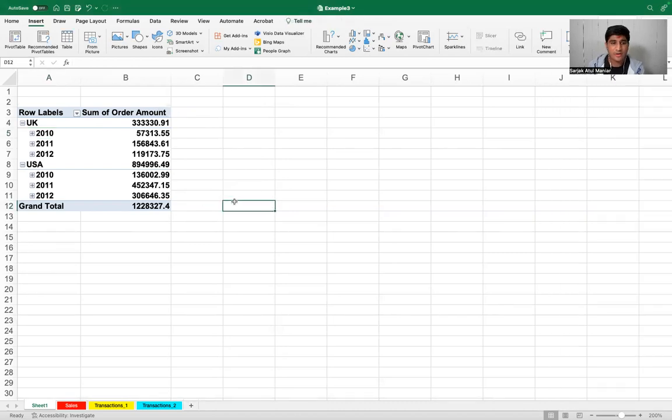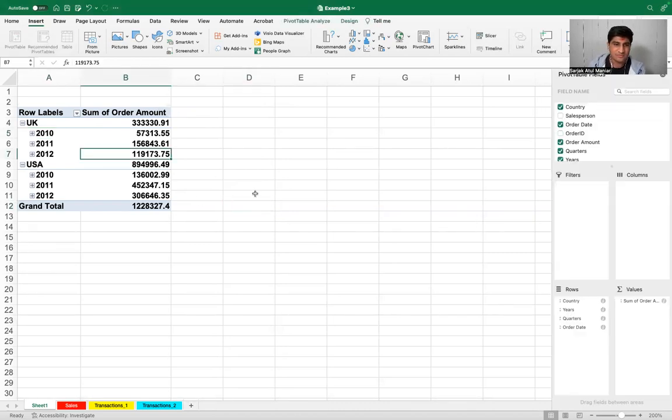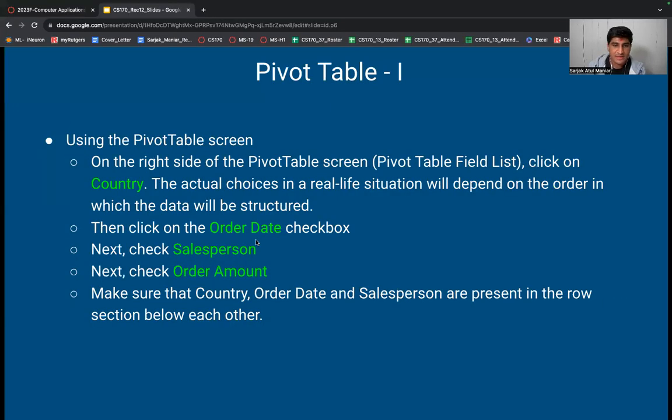So this is the power of pivot tables, to understand with the help of a very basic and simple example how, within a minute, we are able to understand our data by simply dragging and putting fields in different categories, depending on how we want our data to be displayed. Make sure you work on this, and ideally it should put up the same values in your system. Let's come back to our PPT. It just mentions the same details of what we did.